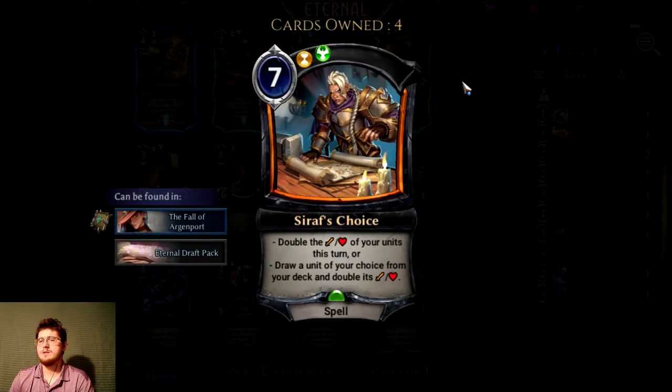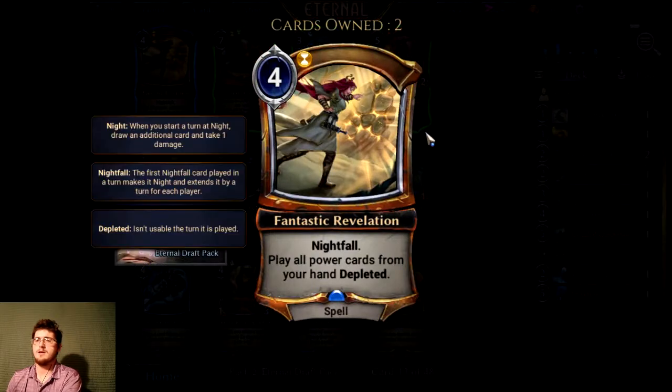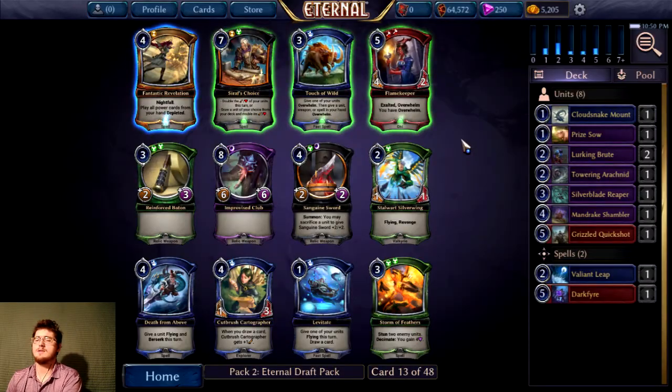Seraph's Choice: double the attack and health of your units this turn, or draw a unit of choice from your deck and double its attack and health permanently. And Fantastic Revelation. I don't think that's a good card. I think it's a very not fantastic card.